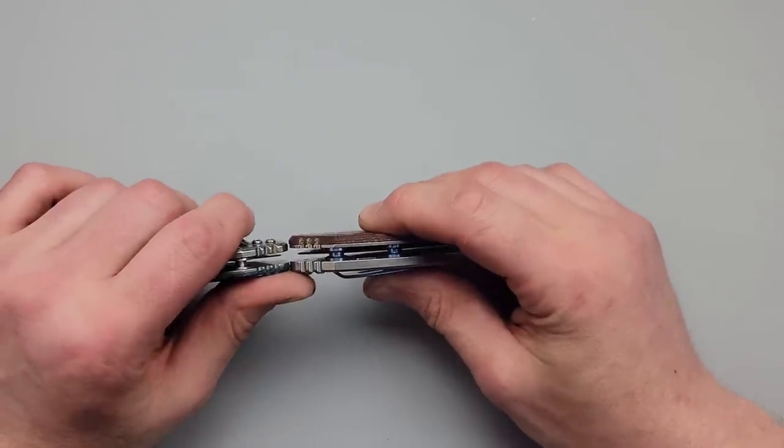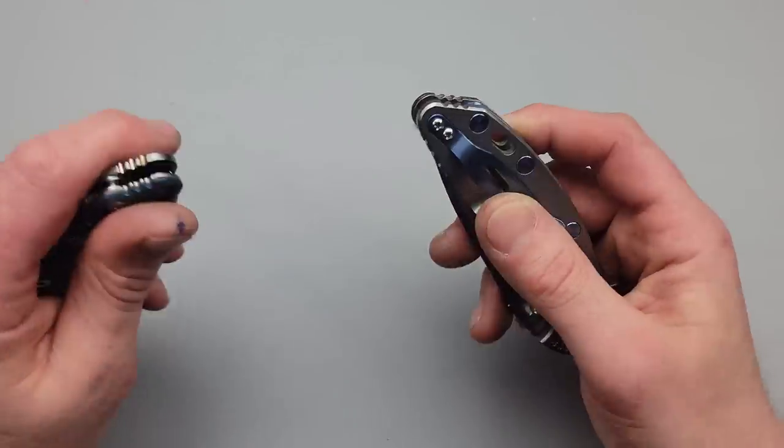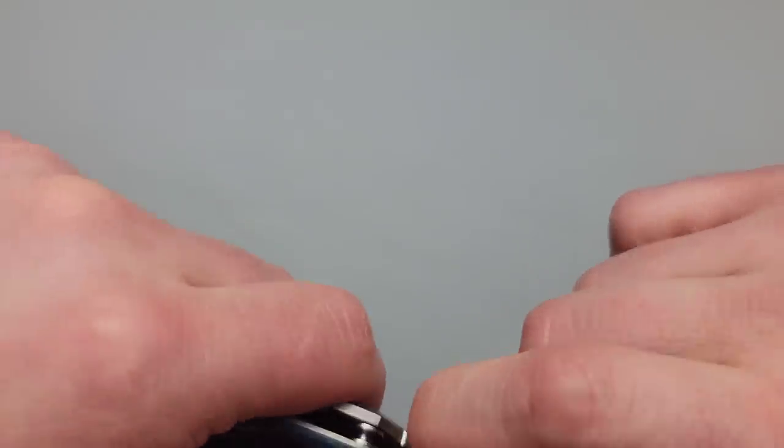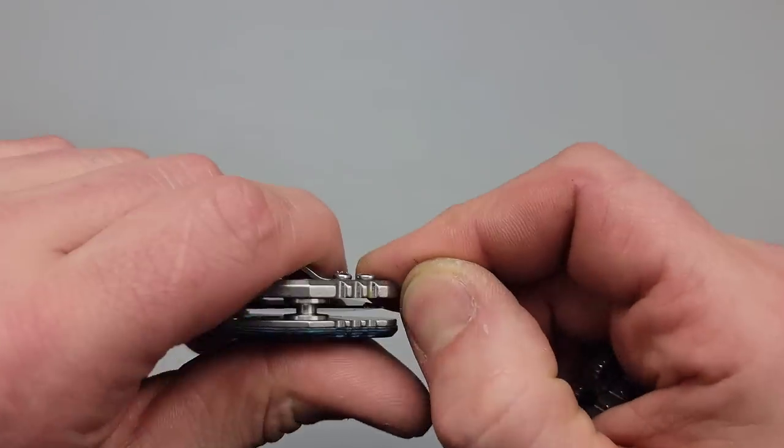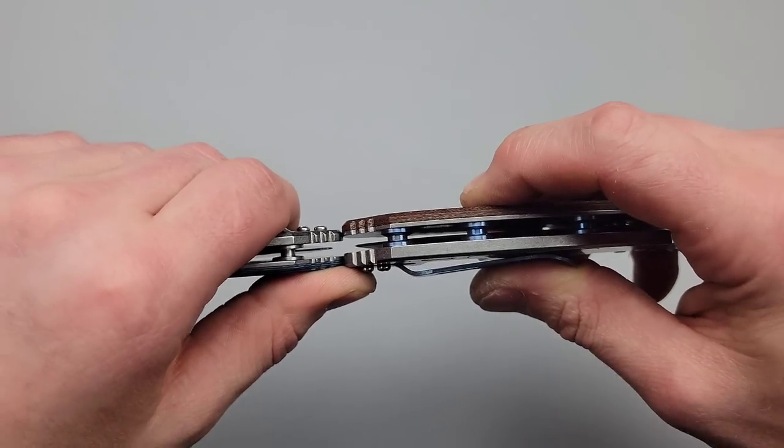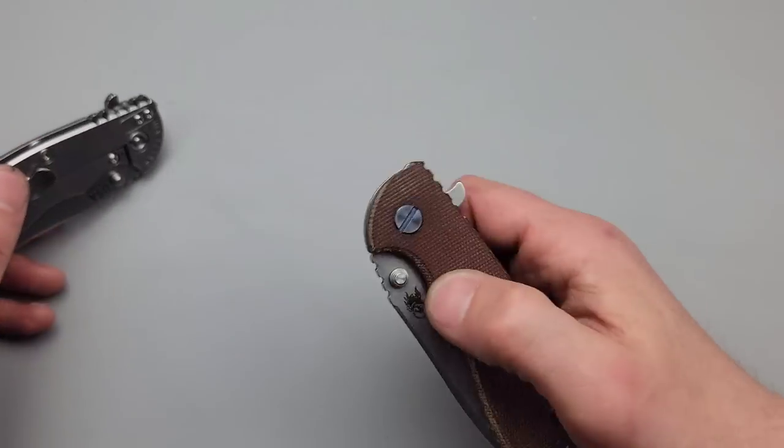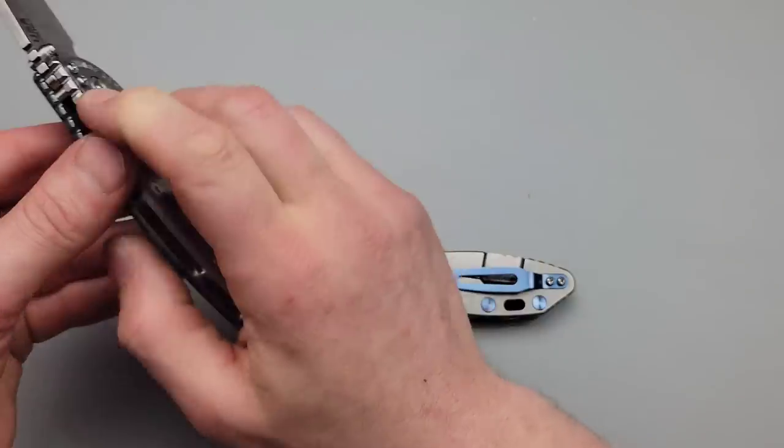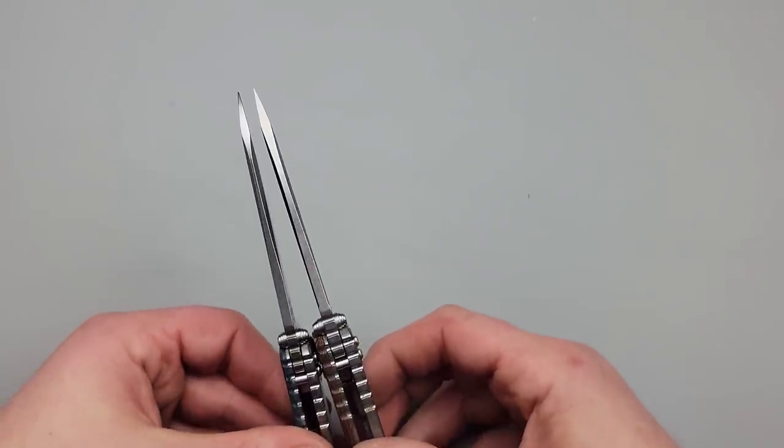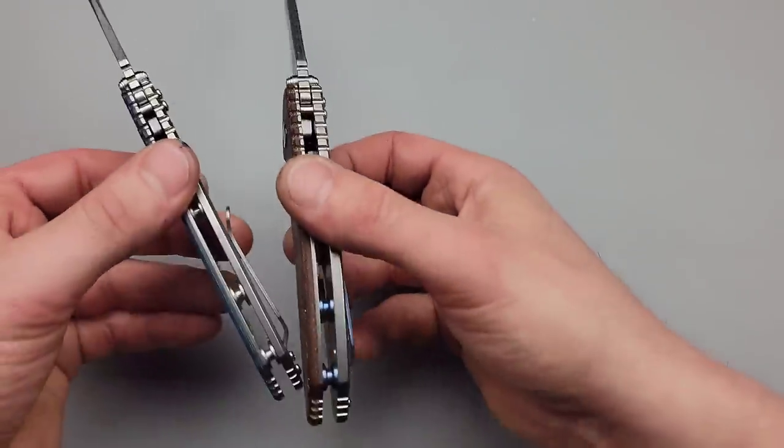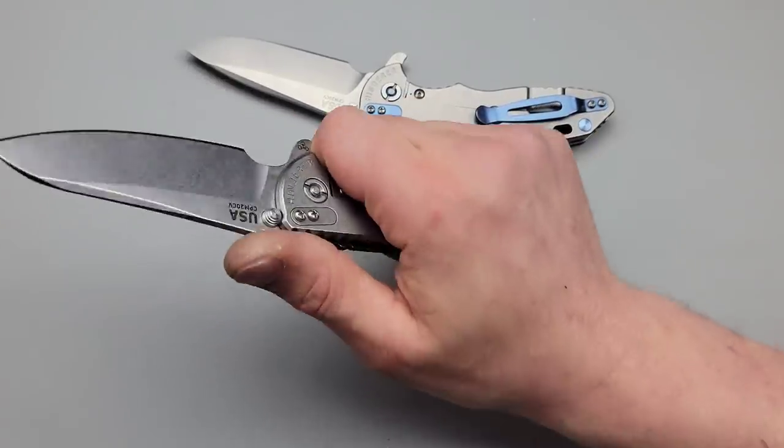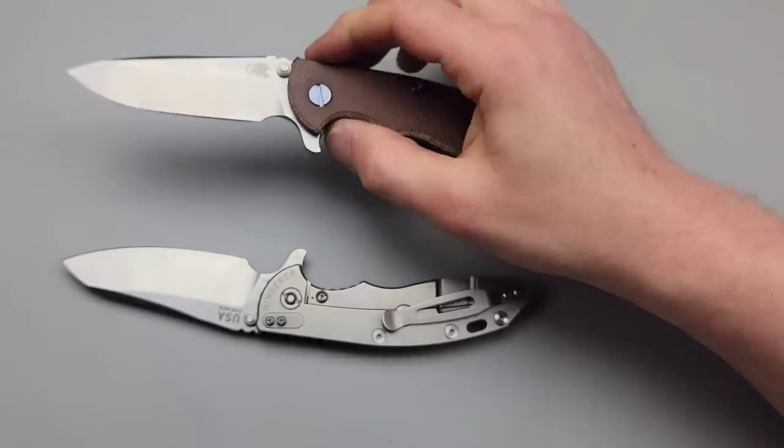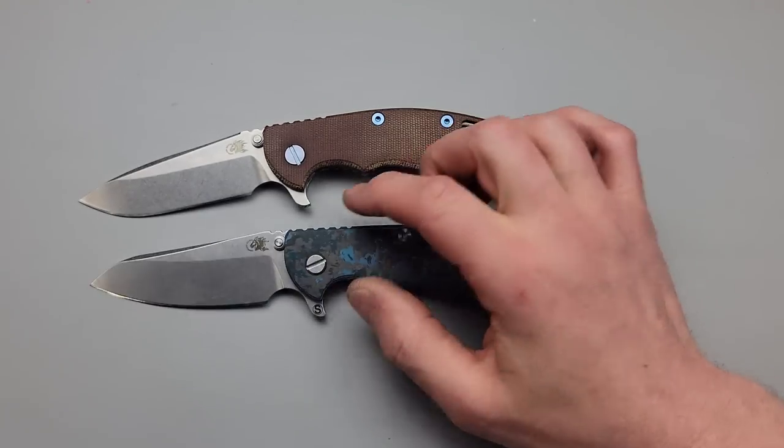I could grab the xm24 too shout out to mr amazing by the way. You can see how much slimmer it is. It is a lot slimmer and the blade is thinner too. The blade is thinner the scales are thinner and it cuts a lot better. It feels really good in the hand. This is super comfortable too don't get me wrong I love the way this feels in the hand and one of these days I am going to switch it to the micarta scales that mr amazing sent me so I'll have this one micarta too and I'll just swap out. I like to do that.